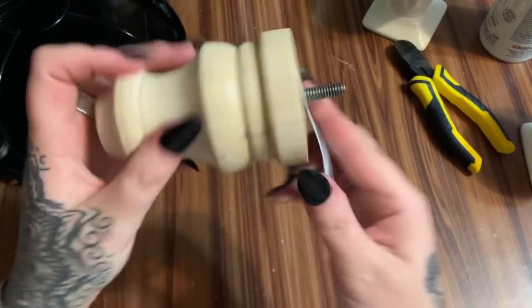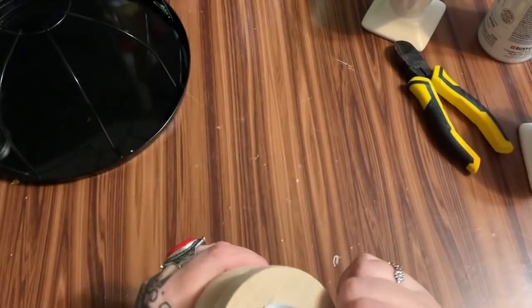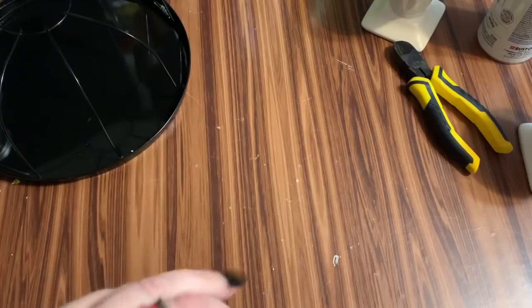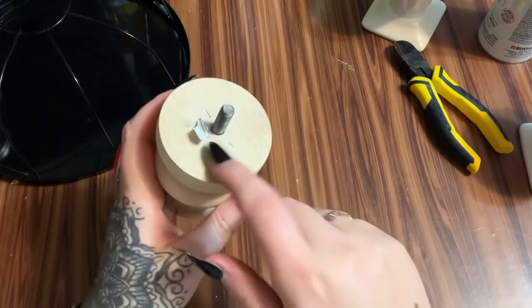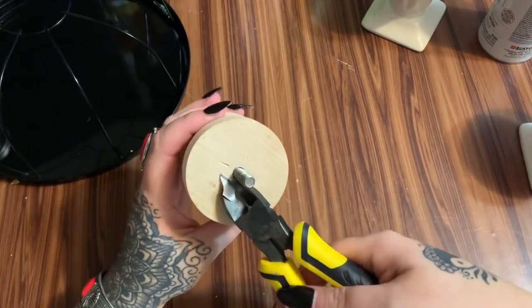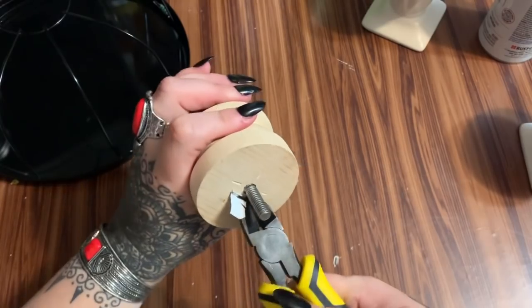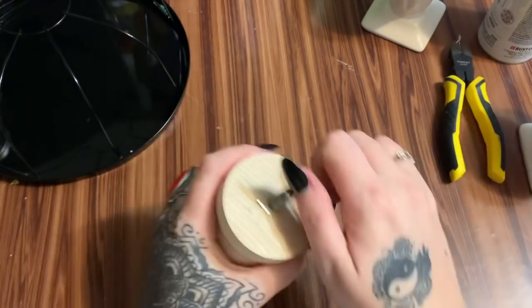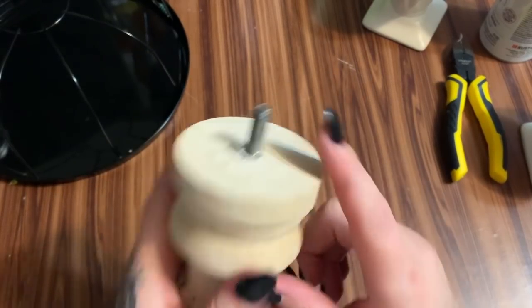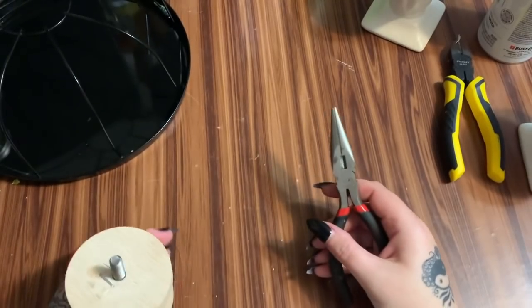Now, what I'm going to do with this chair leg here, there's the label. This is a 4-inch. So anyway, let's take that off, or at least try to get it out of the way. Why are you not wanting to come off? There we are. All right, I'll pull that off here in a second. But anyway, we'll have to get that staple out here in a minute. I can't find my vice grips. But anyway, this bolt right here, this needs to come out. And I'm going to see if I can get it out with these needle nose pliers.